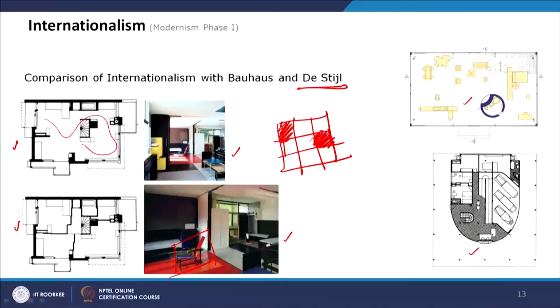In the Schroeder House, what Gerrit Rietveld has done is, if you see, this plan is also a free plan, and within that there is a composition of one single canvas. Now inside this, if you look, it is divided into different lines, and here different colors are added. Now here, if you look carefully, this is the partition wall. After putting in the partition, these are the partition walls. The partition walls break the spaces whenever required.